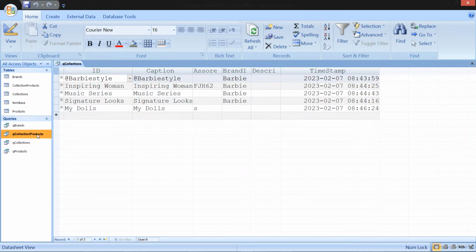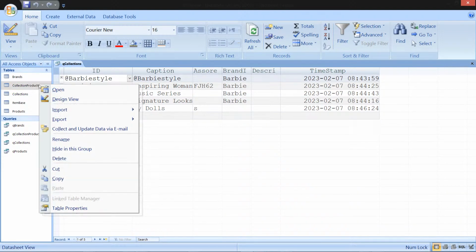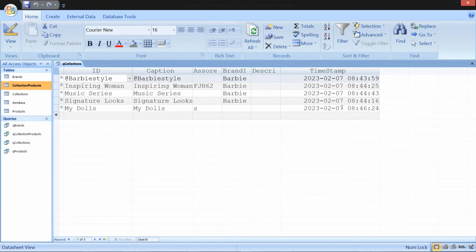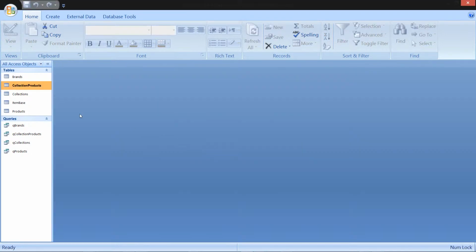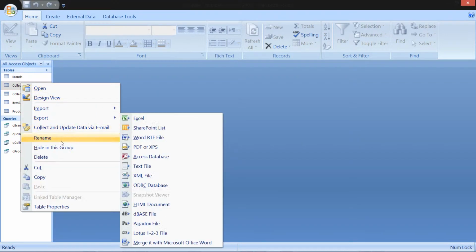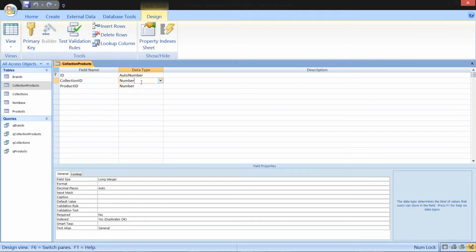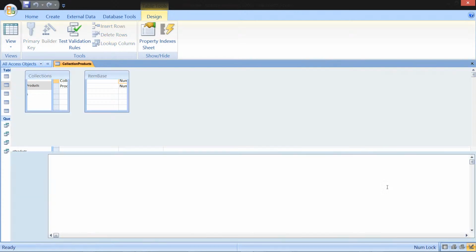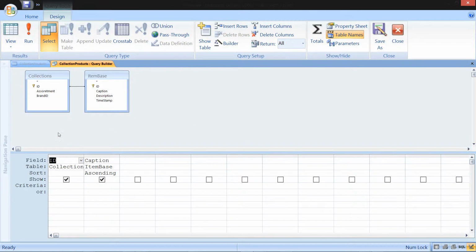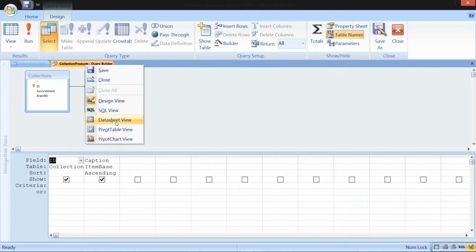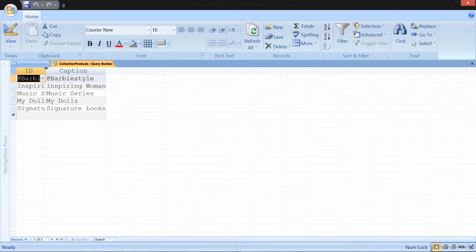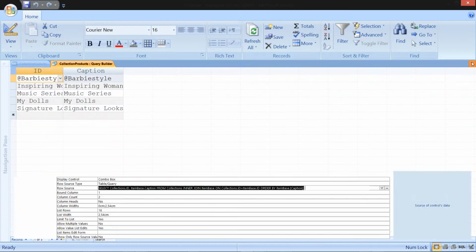We should look at the products. How does this look? Look up ID of collection, caption are Dollbase. Yeah, we got just those.